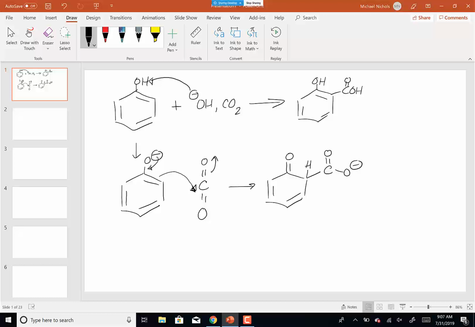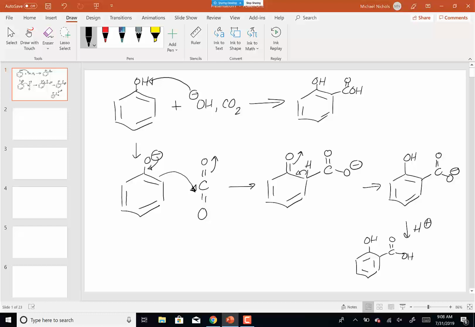Because what I would do is I would bring this pair of electrons here, and then, let's see, no, I wouldn't. I'm going to go the other way. I would take this pair of electrons and move it here, and then move that pair of electrons to grab the hydrogen. So I would look at this as sort of a ketone to enol tautomerism, although it's not really an enol. But we end up with the OH group on top. We reform the benzene ring, and we've added our carboxylic acid group to the ring, and then the final step would just be to add H+ to protonate the carboxylic acid group, so that we end up adding a C double bond O OH group to the ring.